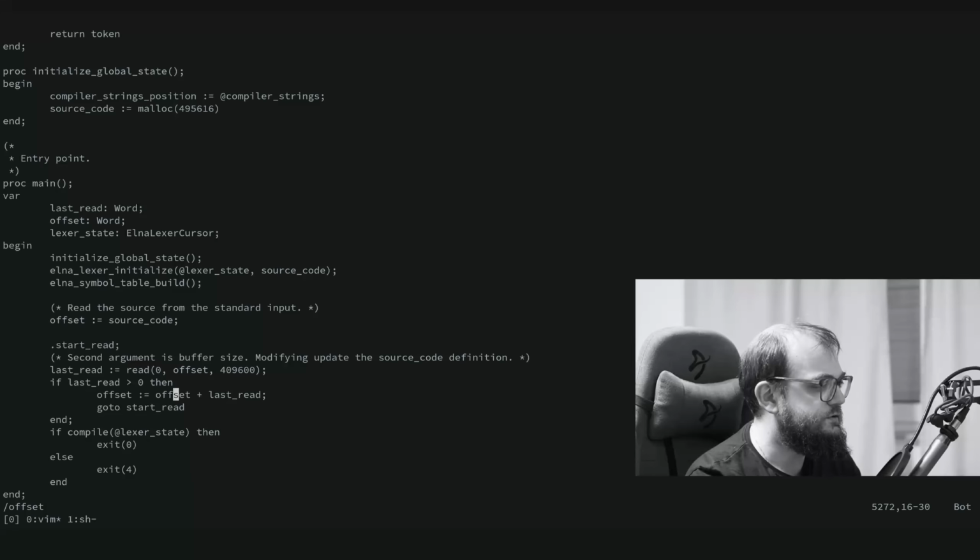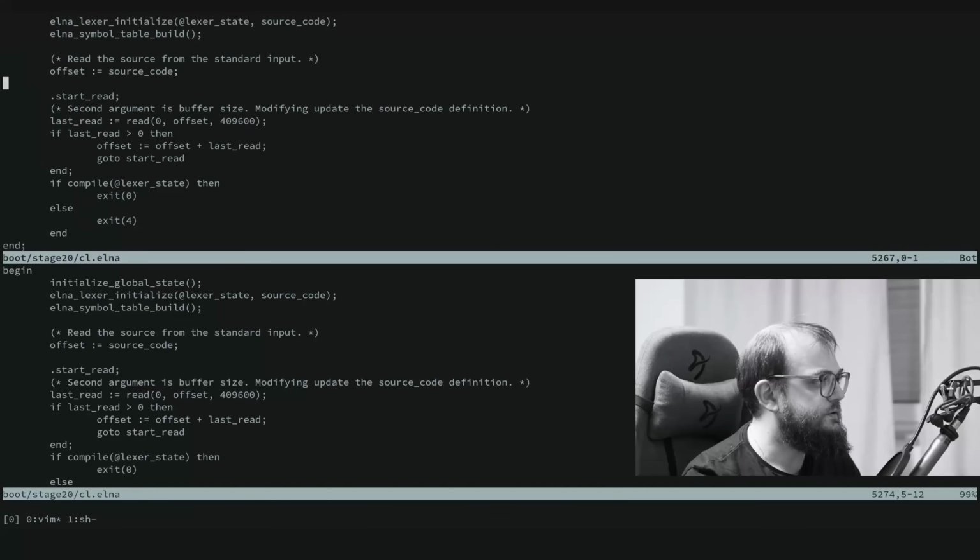So I do not have loops yet, therefore I use gotos with if statements for the loops.